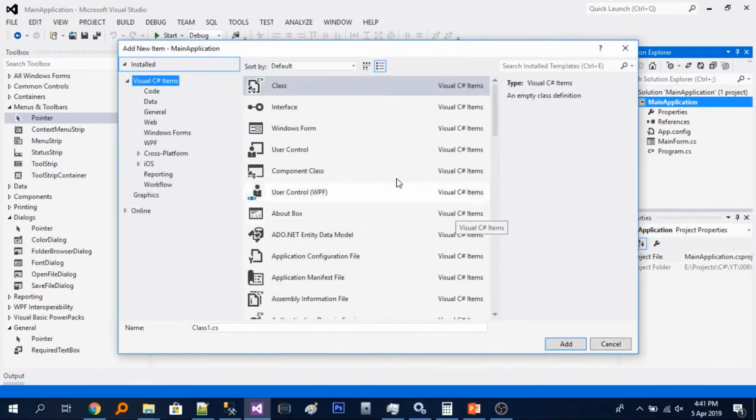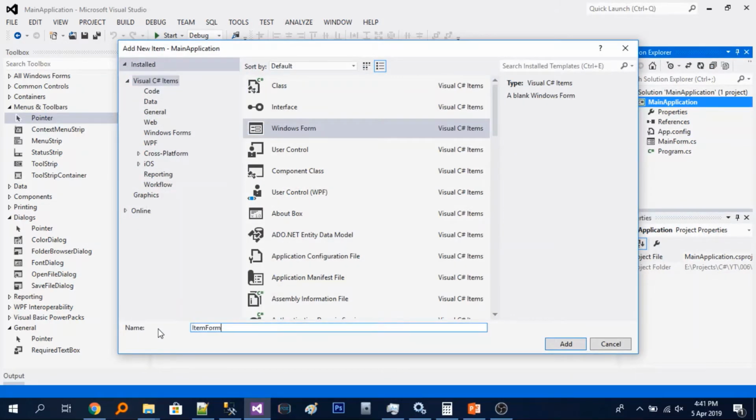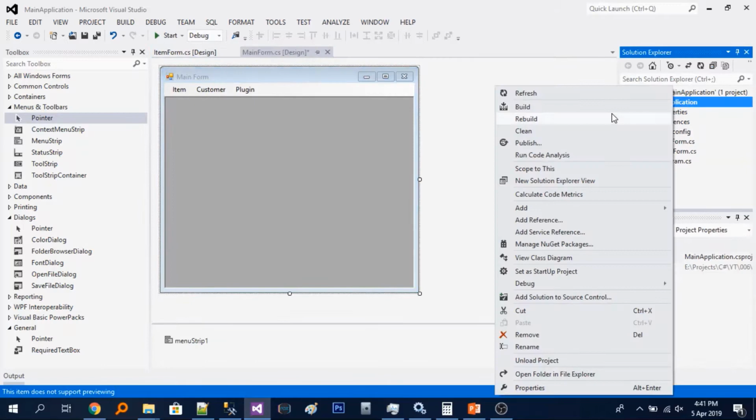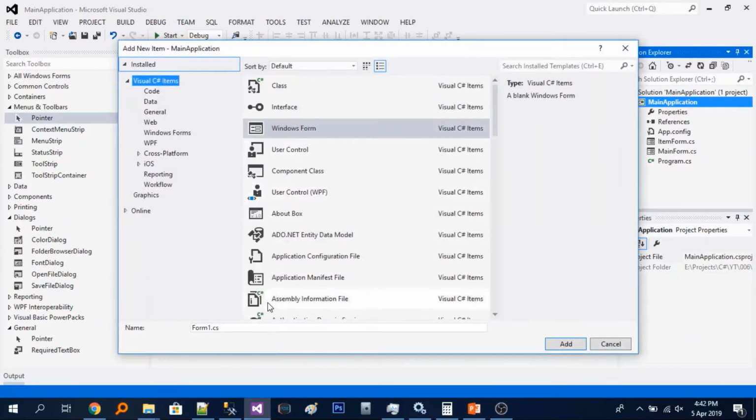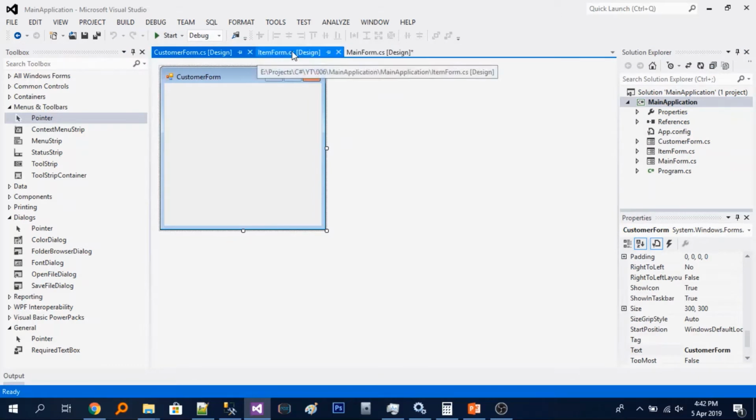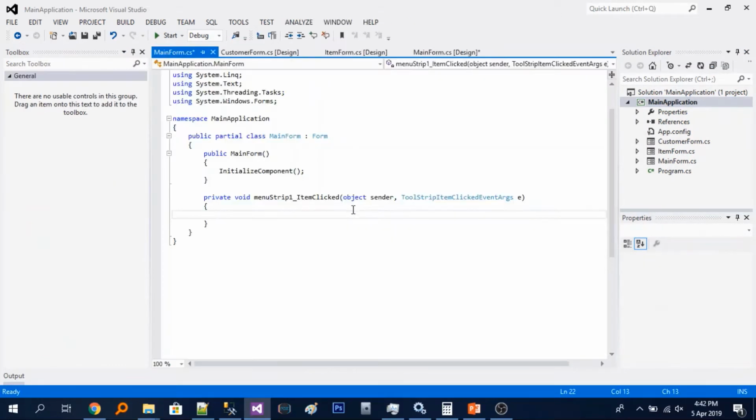Then let's add the forms. Next, let's add the click event.